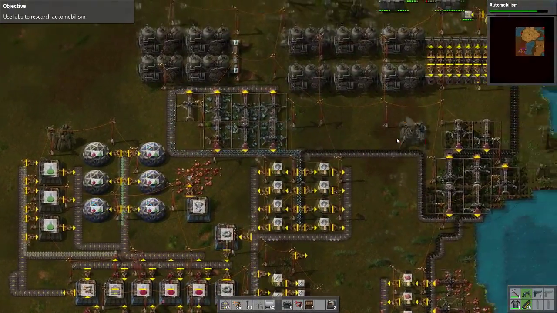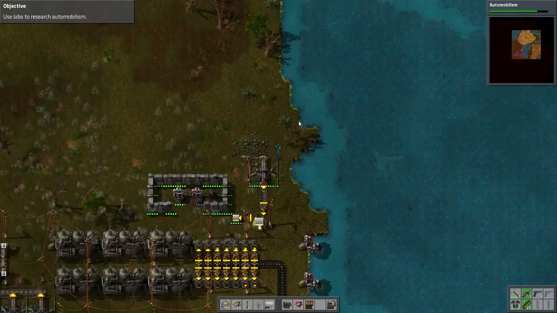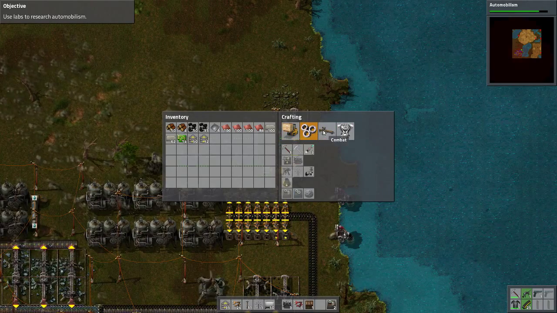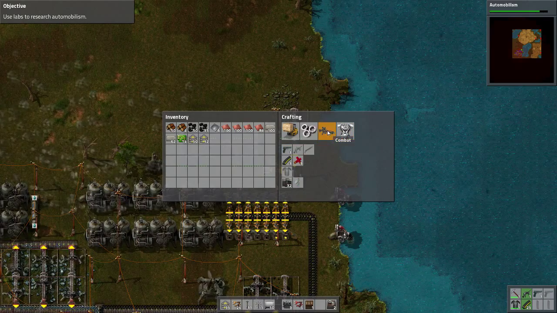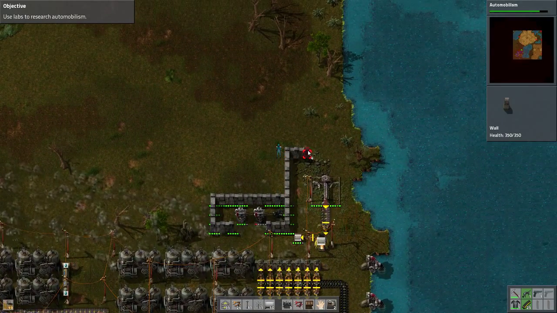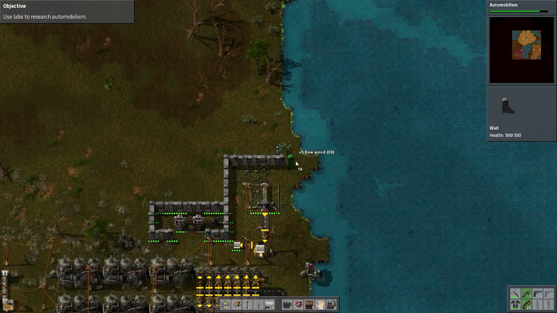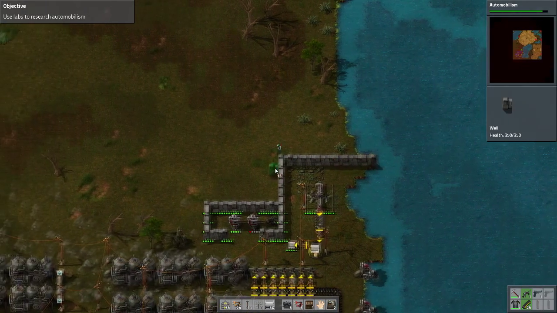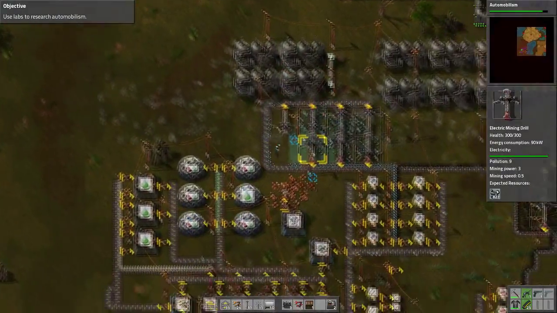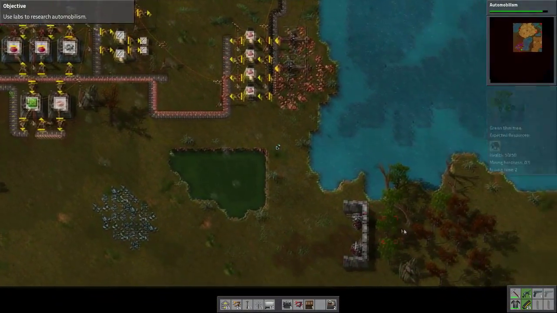Automobilism is taking forever to research. Oh yeah, it requires 100 of each pack. Ah, there's walls. There you go, extend our wall a little bit. If anyone comes around that corner, I'll see them. Haven't really had any issues with biters from this side. Should be good.